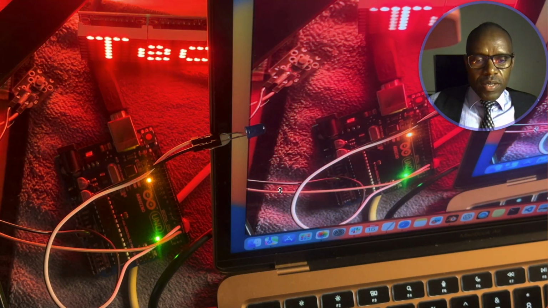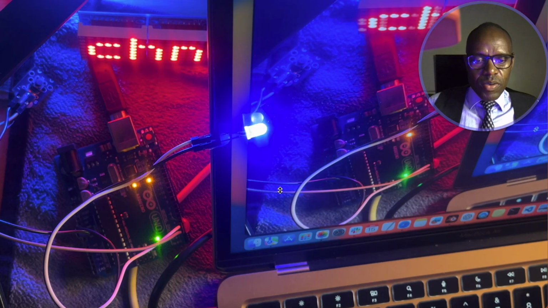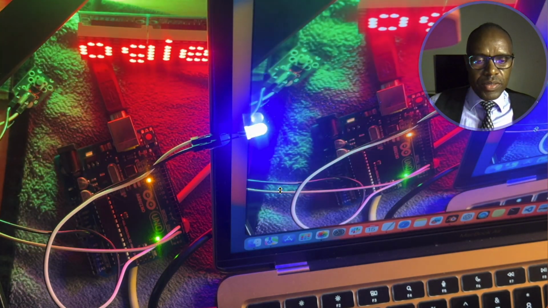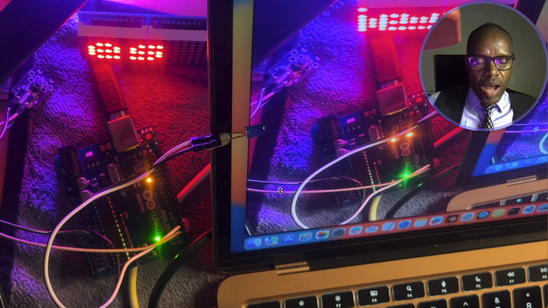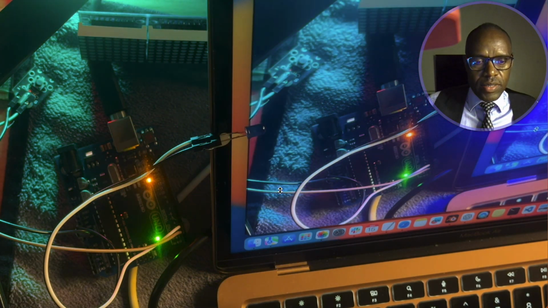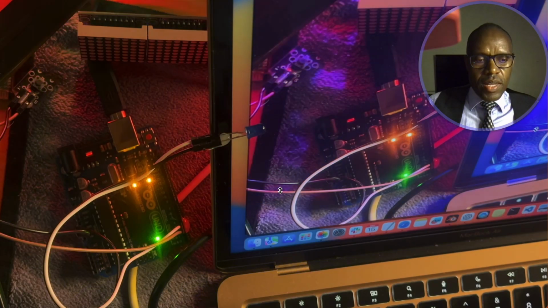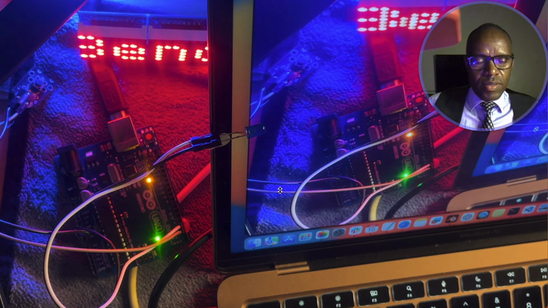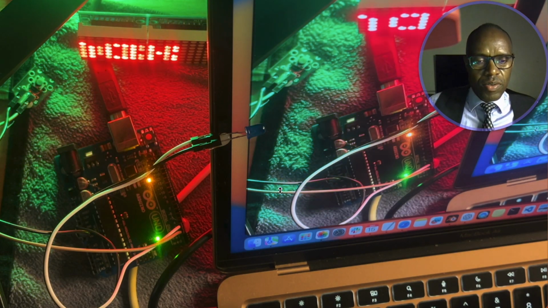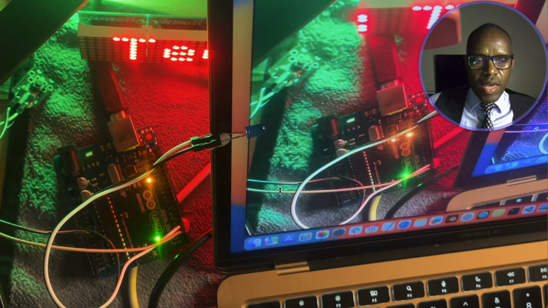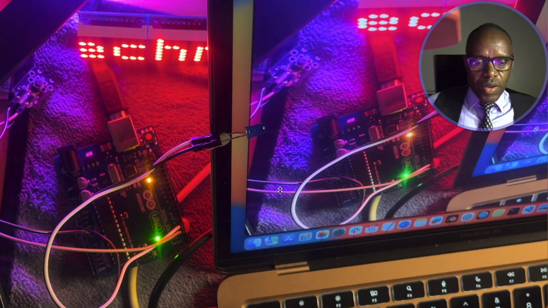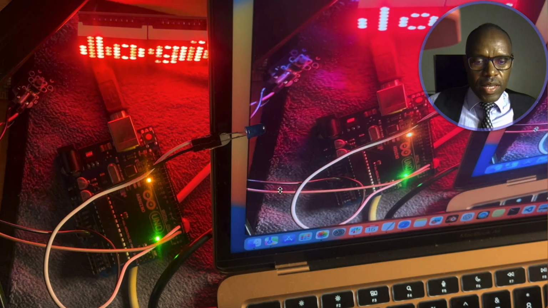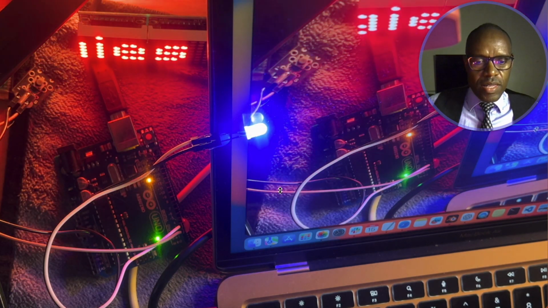In the future, instead of the LED blinking, we'll use a servo motor or a stepper motor to act like opening the gate. In real life, a mechanism to open the gate is triggered by this same signal that's triggering the LED. Okay, this is the end result. But how do we get there? That's what we're going to discuss in the entire video.